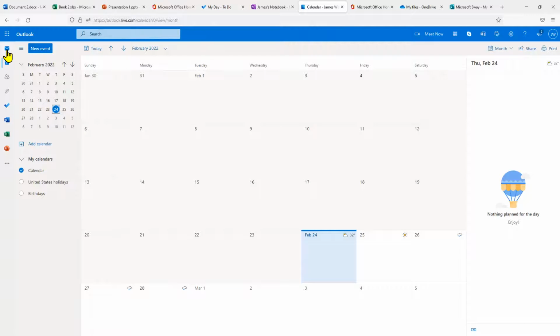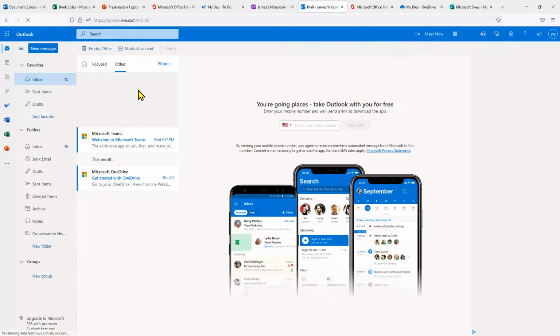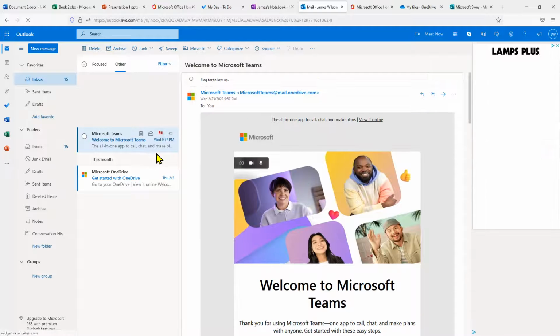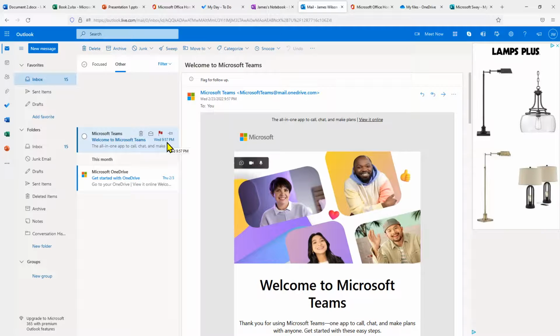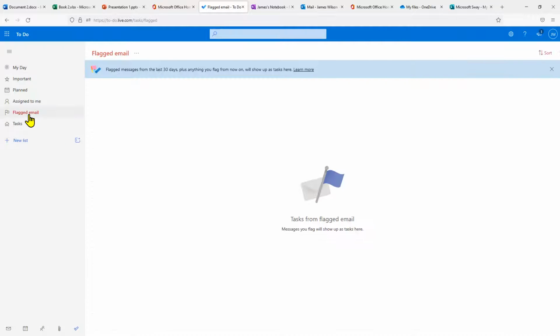Say you're in your email and you see an email that you need to address. You think, wait a minute, I really have to deal with this. So I can flag this email and say I need to put some action to that. It'll start showing up inside your flagged email section. Once it's flagged as a to-do item, it'll be added into your to-do list, and then you can put some time to it and say I'm going to address that a little bit later. You can set up different lists for different groups.